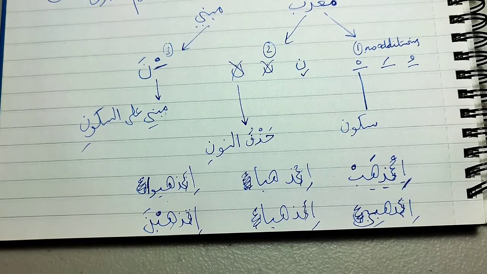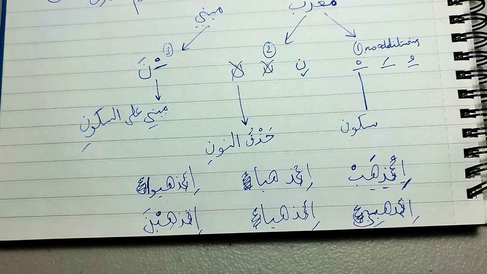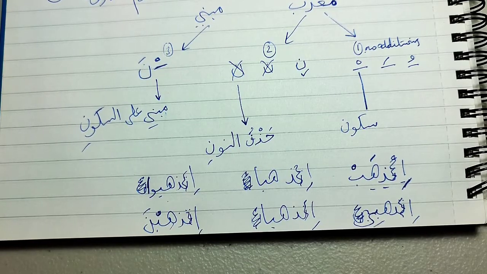The Hamzatul Wasl has to have a haraka, and the possible harakat are either kasra or dhamma. To determine if it's kasra or dhamma, we look at the third letter, counting from the start, including the Hamzatul Wasl. So we count from the Hamzatul Wasl, the fa'ul kalima, then the aynul kalima is the third letter. That third letter is what is going to determine whether we choose kasra or dhamma. If the third letter has dhamma, the Hamzatul Wasl has dhamma. If the third letter has anything other than dhamma, the Hamzatul Wasl is going to take a kasra.